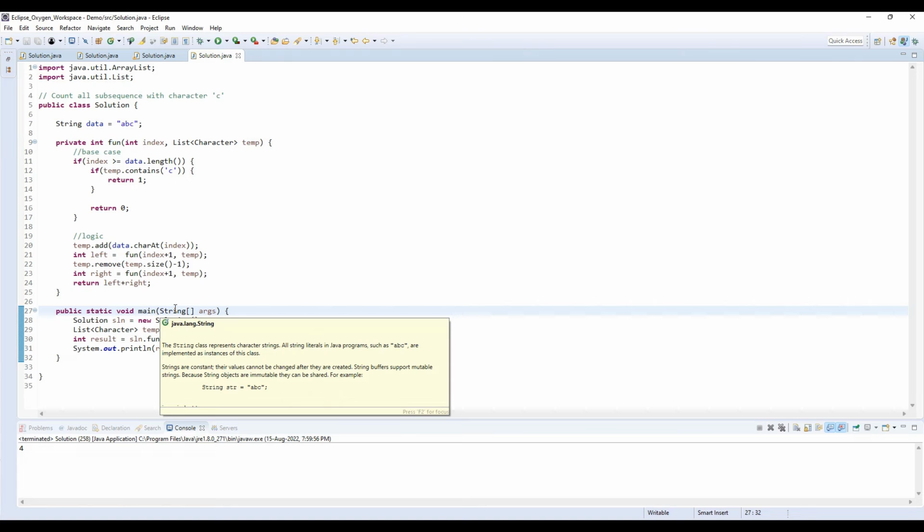And again, I repeat, if you want to understand any problem based on subsequences, you have to have a good hold on the very fundamental program called print all subsequences. I have that video for printing all subsequences in my playlist, so please go through that video once again, right?